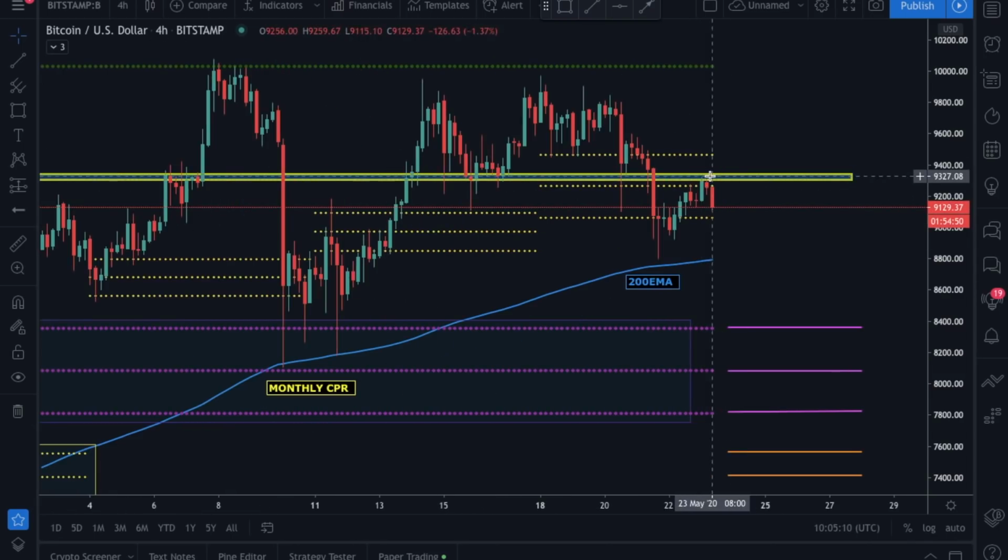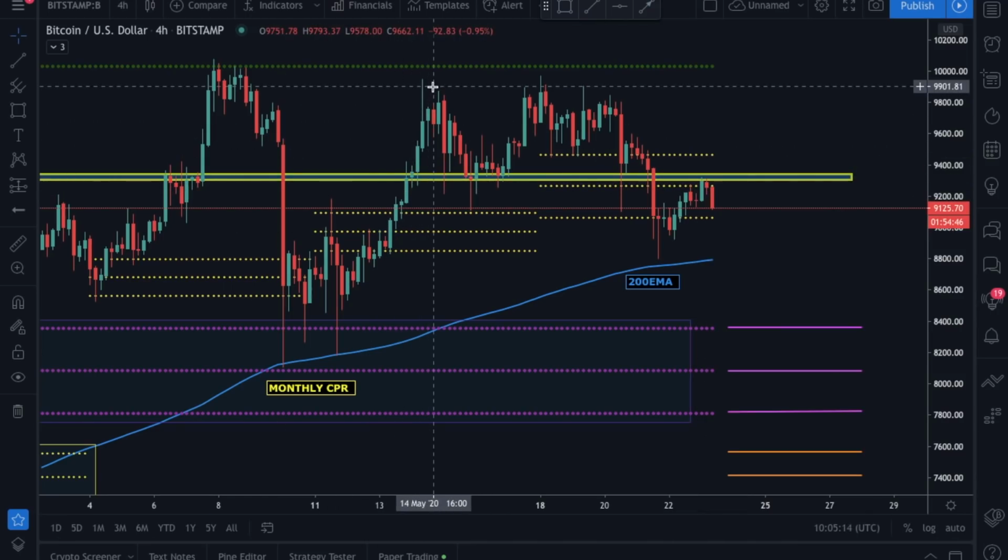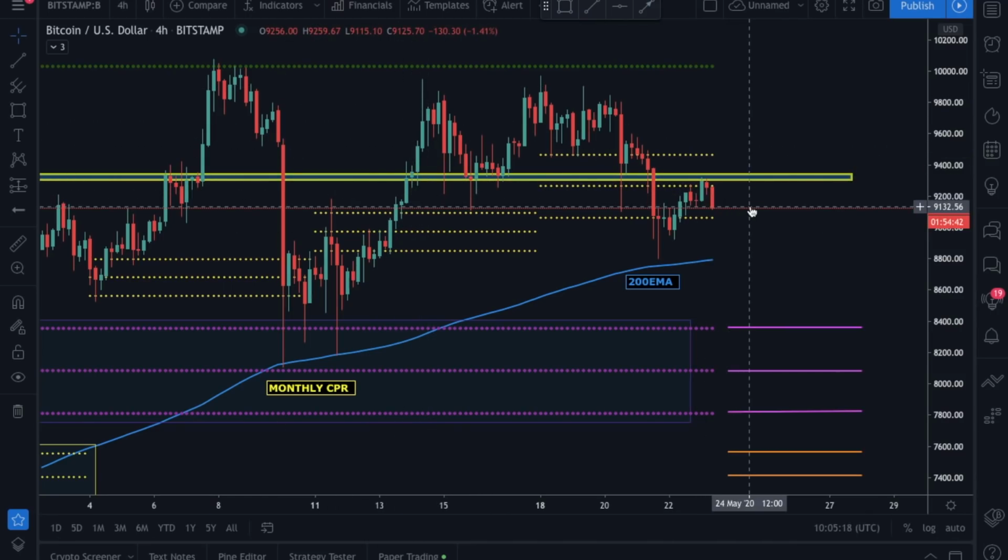If there was no hesitation around this area, it could have just gone straight to the upside. That's why I was talking about the importance of the key level, because most traders I know are waiting for this kind of key level. After reaching the key level, if the price finds support, it usually indicates the trend is going to the upside. And when it's not finding any support, there is a massive free fall.